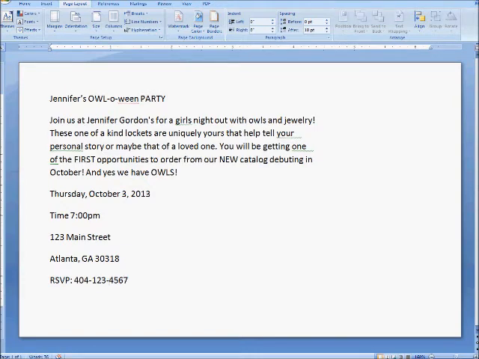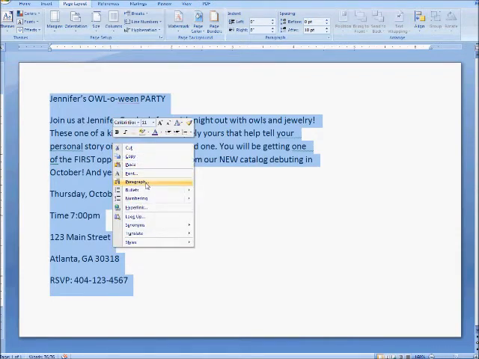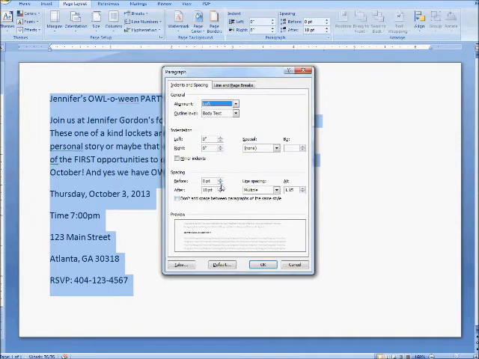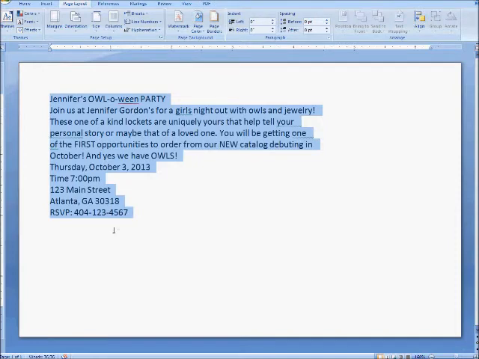Now, for whatever reason, my particular Word has a problem adding certain spacing. But if you have that problem, if you highlight it, right mouse click and choose paragraph, see here where it says spacing after, it's giving 10 points and line spacing is multiple. I know there's a way to fix it. I don't have time to figure it out, so I know how to at least correct it. I highlight the after, put it in 0, multiple at single, and click OK. Now everything's condensed and I can give it the room that I want it to have.